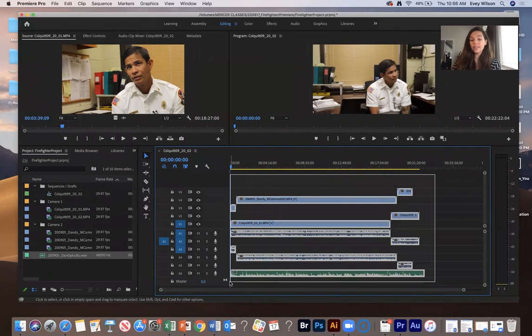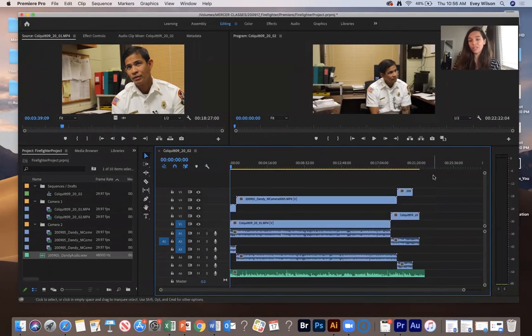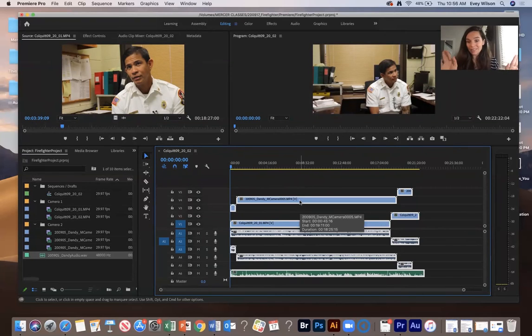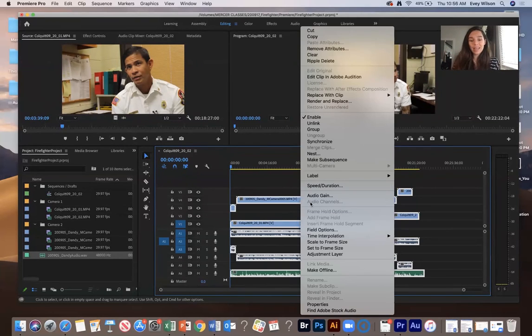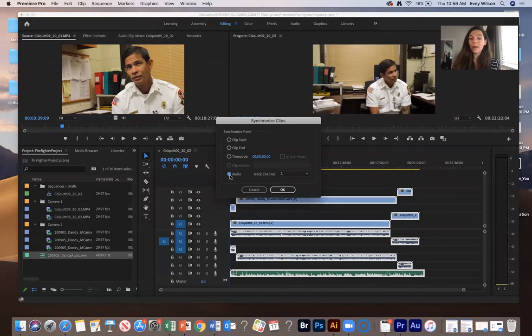Now I'm going to select all of it. I like to click and draw a box, but you can also just press Command A, which selects everything. So once you select everything and everything's on its own row, you right click and go to synchronize. And then you synchronize it by the audio. This is actually going to use the physical shapes of the waveforms to match them up. So you'll be able to see the peaks and valleys, and it's going to make all of those in line with each other.